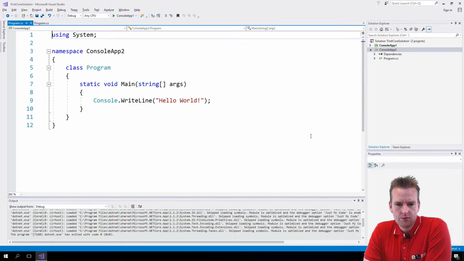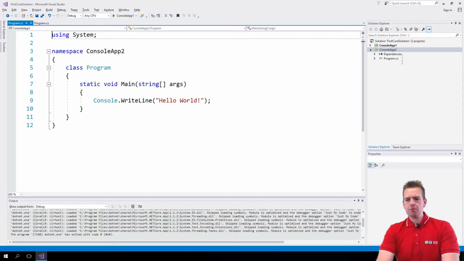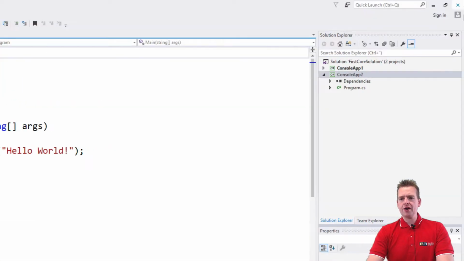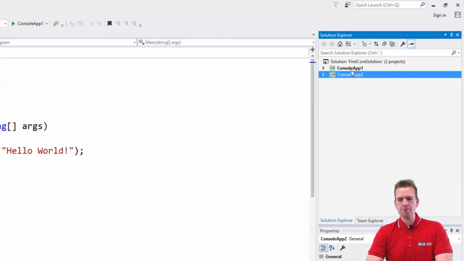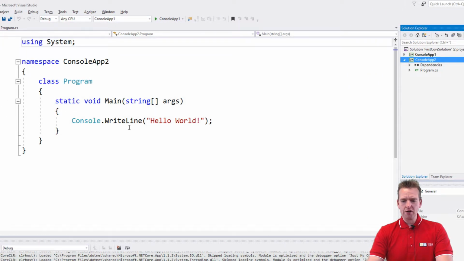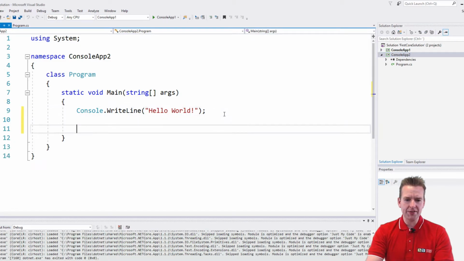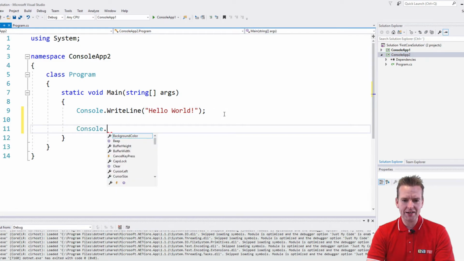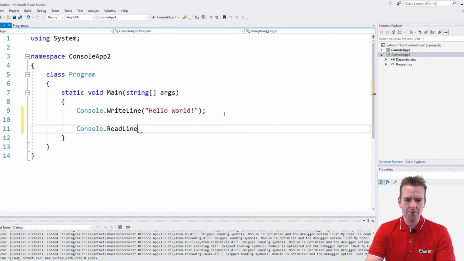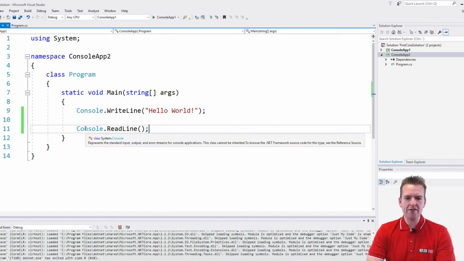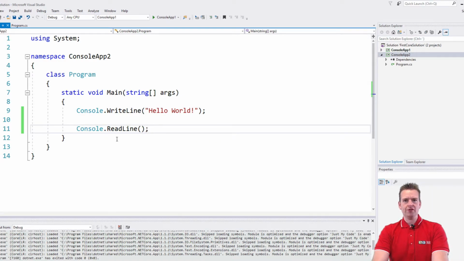Give it a second. So the second project is now available, and if you look over here, you'll notice that now there's actually two different projects under the single solution, a console app 1 and a console app 2, right? So great stuff. Now let's talk a bit about, this is what we call output, and the read line that I talked about last lesson, let's add that again, and that is actually what we call input. So now we have an output of hello world in the console log, and we have an input of read line in the console log, which means that we're going to wait for some information.